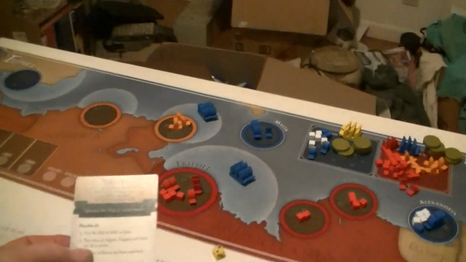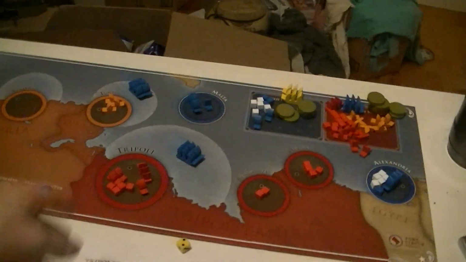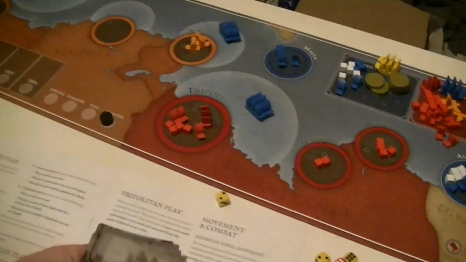Tunis has Corsairs in it. I have to clear them out. Dern has not been captured. I have to clear that out. And there's a Tripolitanian frigate. I'd have to clear that out. So that's looking kind of iffy for this turn.